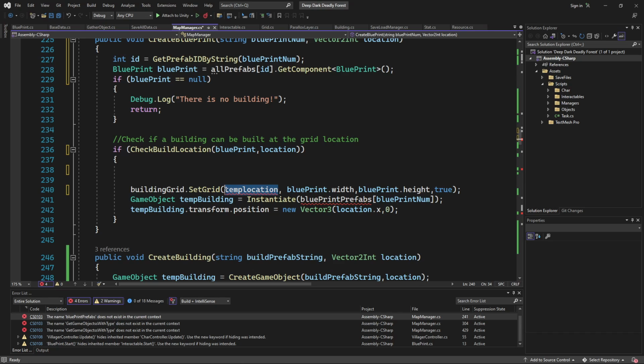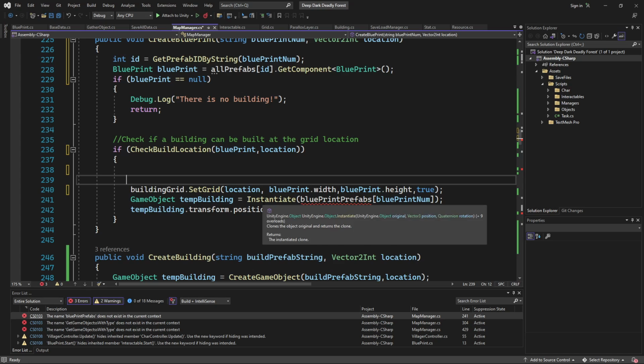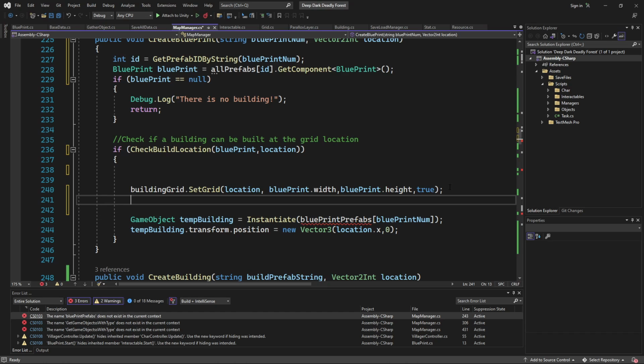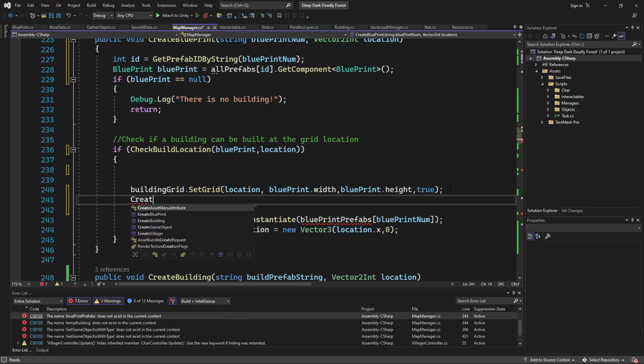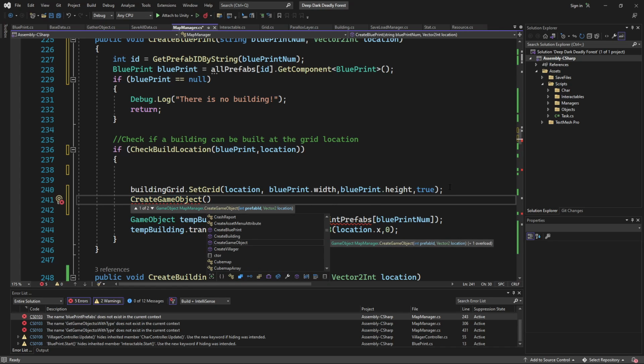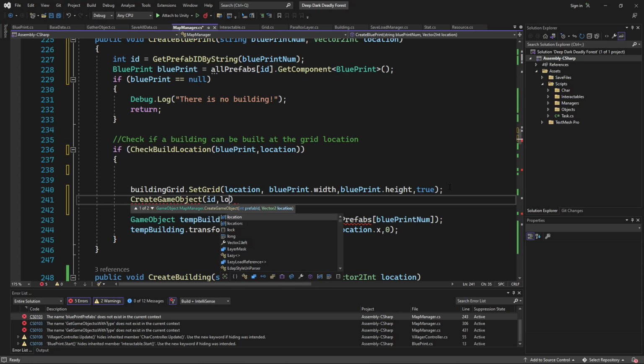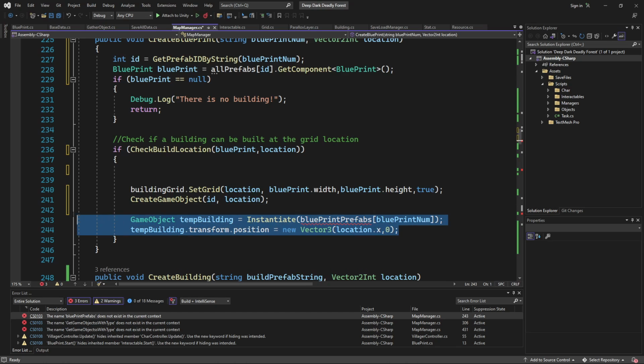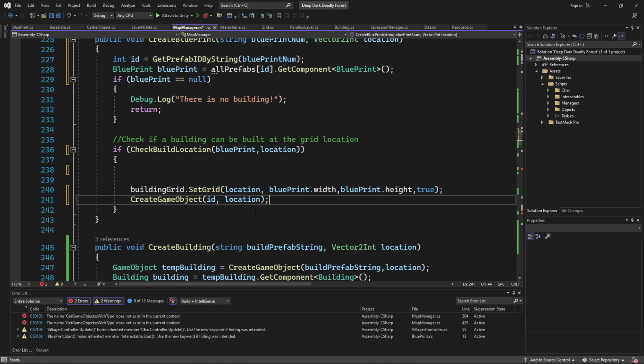Let's just call it location. And then we don't want to instantiate this anymore. We want to, hold on, let's just create game object, and we have the ID and the location. All right, that should create the blueprints.